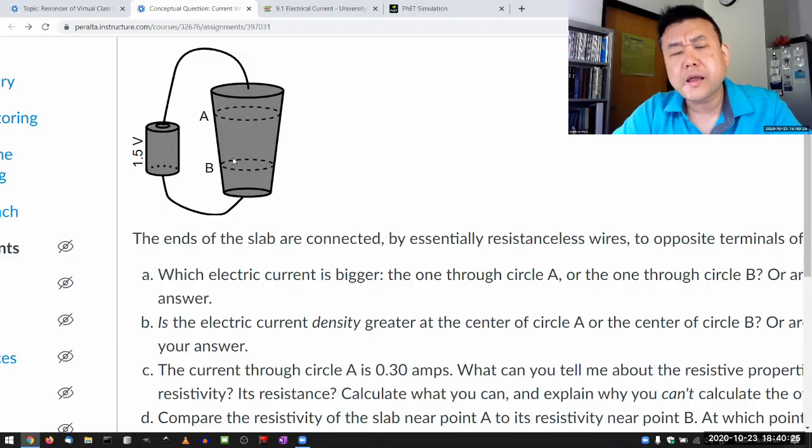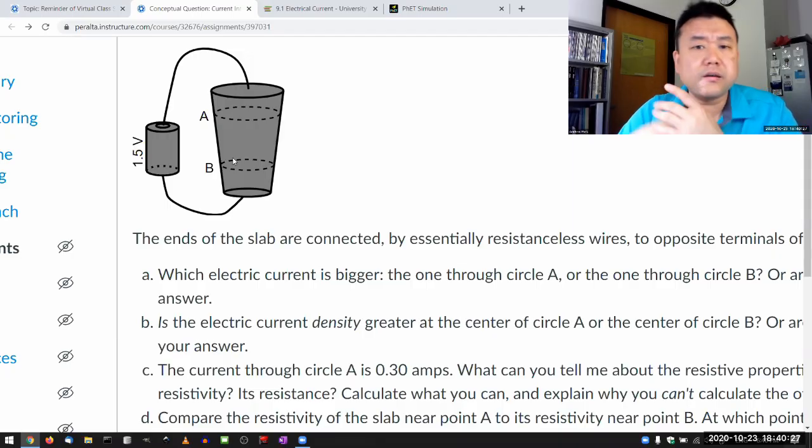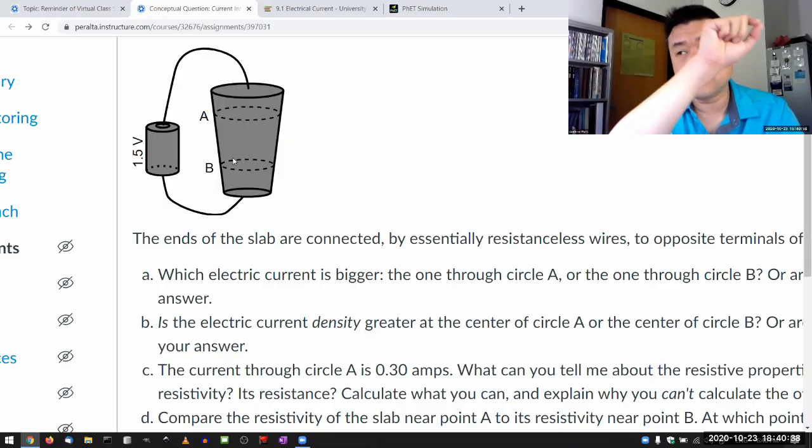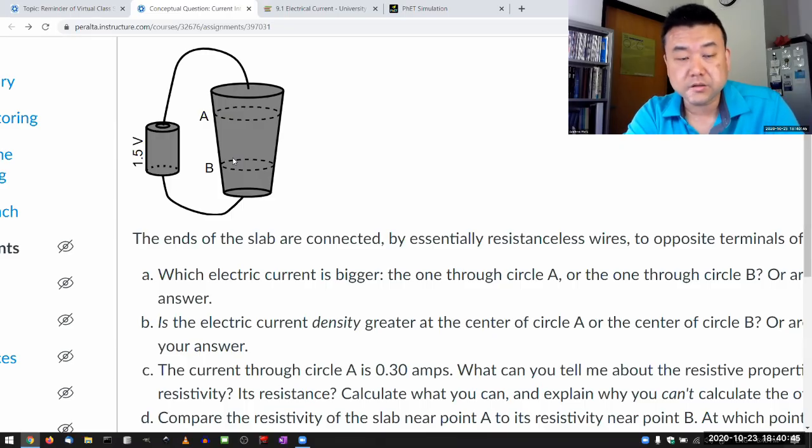And that intuition will help you as you work and think through, let's say, series circuits. Because when you have a series circuit, one of the things that you have to get through early on is that the current through the entire series circuit is constant. The current through a low resistance element in a series circuit and the current through the high resistance element in a series circuit, they're the same. And the reasoning that you apply there is the exact same reasoning that applies to this one.